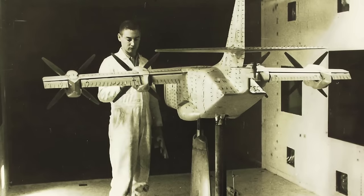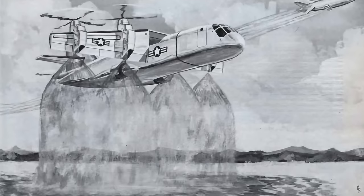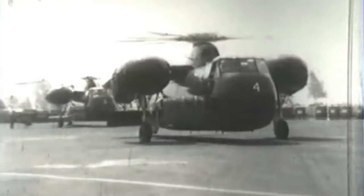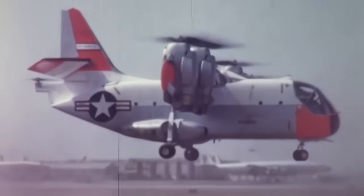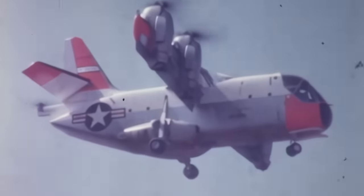During the prototype development, the Navy decided to exit the program. They were concerned that the strong propeller downwash would make it difficult to operate. Their existing HR-2S fleet had a ground pressure of about 7.5 psi and proved to blow people about on the ground and stir up considerable amounts of debris. The C-142 was predicted to have an even higher loading of 10 psi, which they believed would limit it to prepared landing pads and was therefore unsuitable for assault operations.